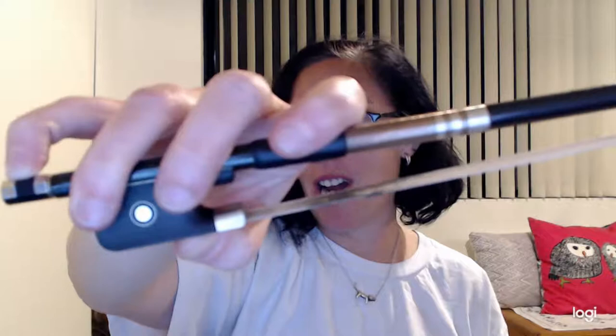Or maybe they can read a book. But anyway, just as much time as they can alone with their bow really starts to get them used to holding their bow and being comfortable with moving around with it. So parents, there you go. That's the technique that you want your child to master as best they can.